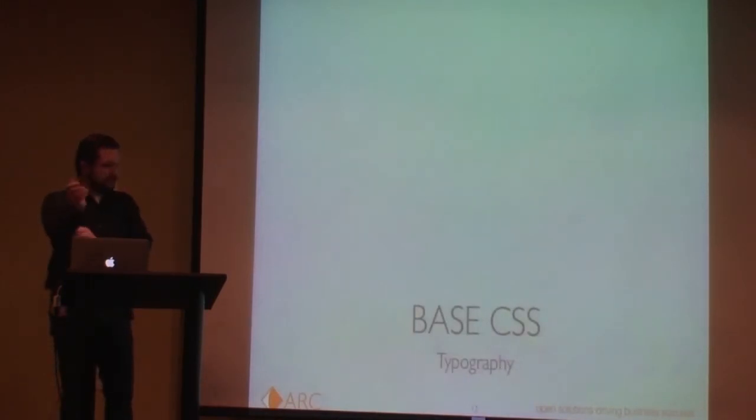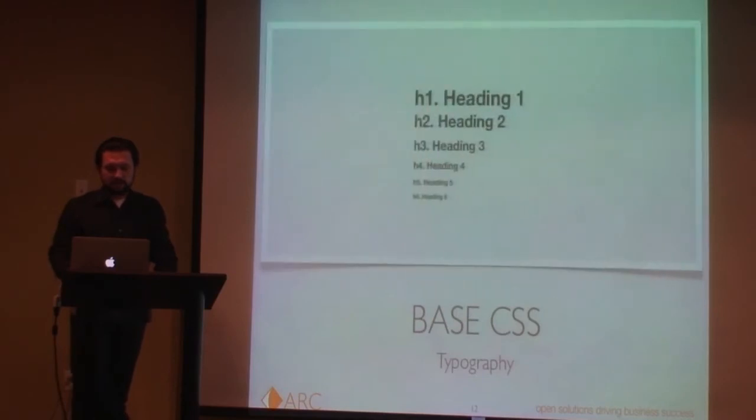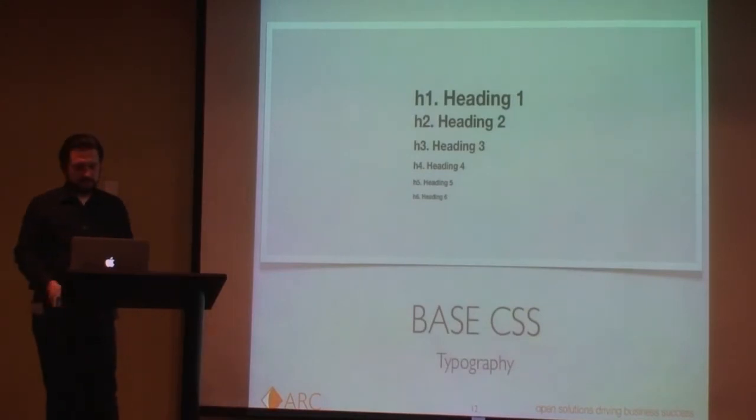Twitter Bootstrap provides us with a base CSS. One of the nice things is there's a bunch of typography that's already included and obviously can be overwritten. So just simple things like H1s through H6s are already set up and formatted in a nice way. So it's nice according to Twitter Bootstrap and how they like to do things.